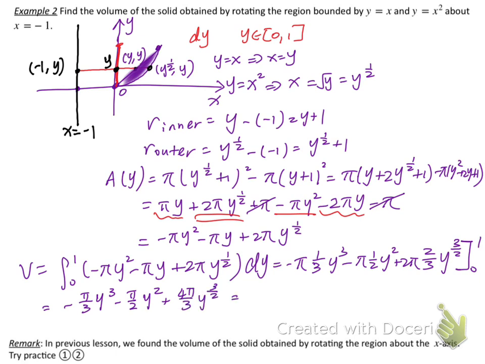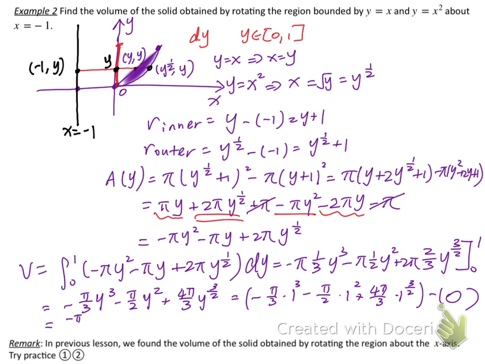I don't have much room, so we can just ignore the 0 part, I guess. Negative pi over 3, plugging in 1 gives you 1. Right, I'll keep it. Then I'll keep the power 2. Okay, this is my 4 pi over 3, 1 to the 3/2. Again, all these 1 to whatever power becomes 1, and the multiplication, they will disappear. Minus whatever that will, plugging in 0, 0 to any power is 0, so the whole thing is a 0.